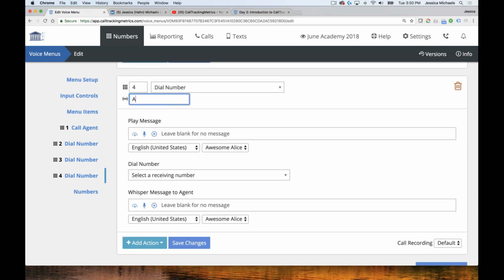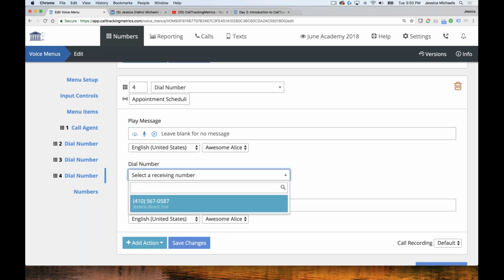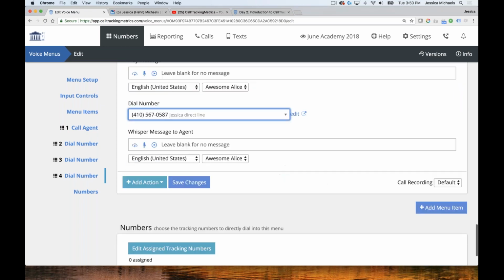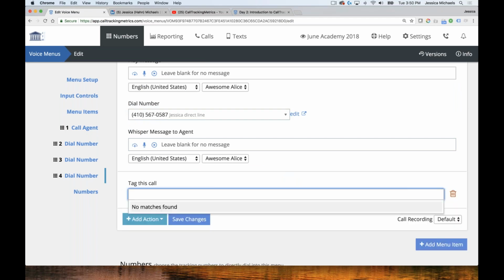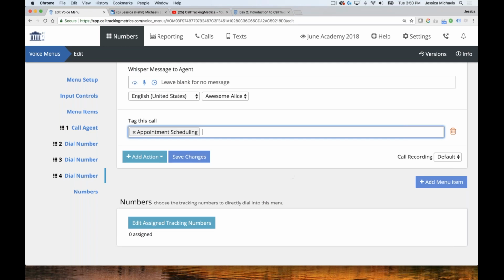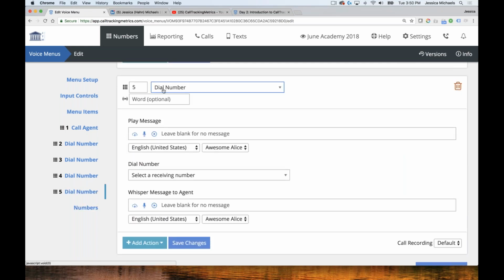This one was going to be appointment scheduling. You could press 4 or speak it. Again, we'll route to that line. And then I'm going to tag this call as appointment scheduling.